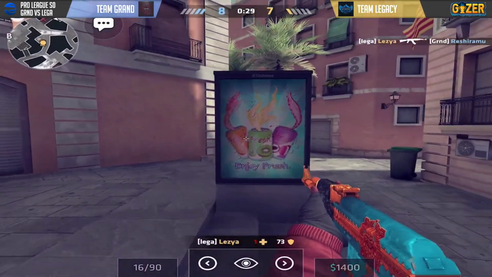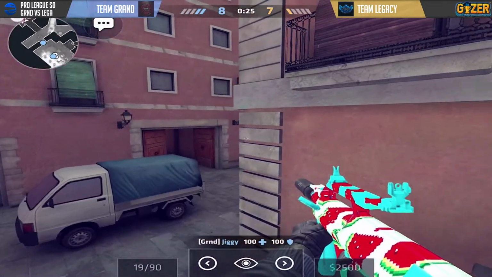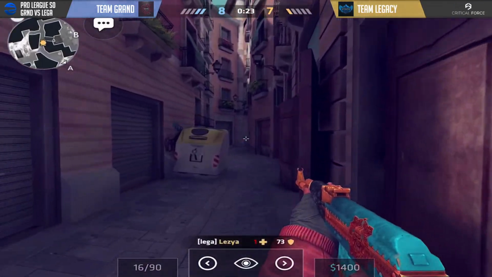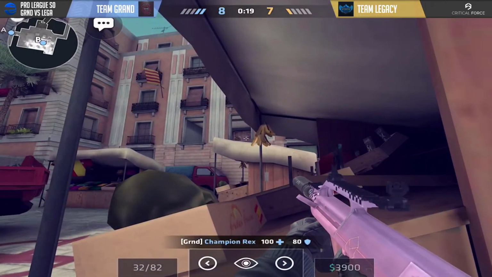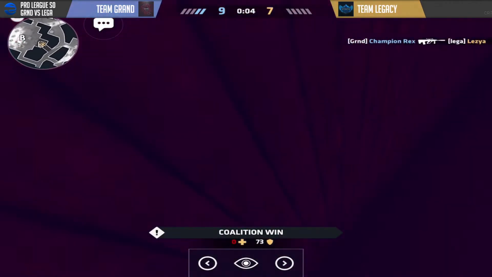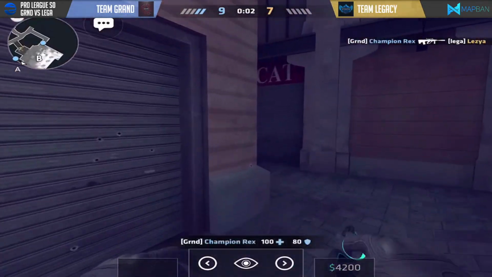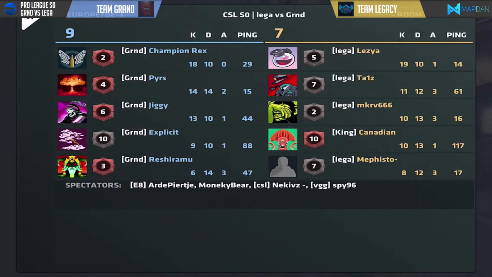Lesia taking out Pierce and Rishiramu. Lesia, 1 HP. He's a 1-hit. Imagine if you had falling damage in C-Ops. This man would be dead right now, chopping off apartments if you were to try and do that. And then Champion Rex, oh, that's such a nasty angle. That's gonna be good. Yeah, that's just ridiculous. If Lesia won that one, I would be speechless, of course. That would have been, that was just too difficult. That's ridiculous. You saw the angle, you saw the HP. That's just stupid. Yeah, that's very hard.